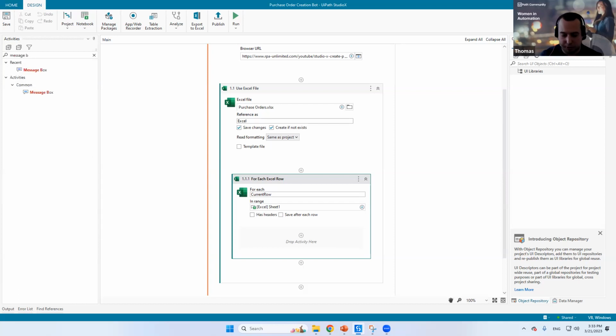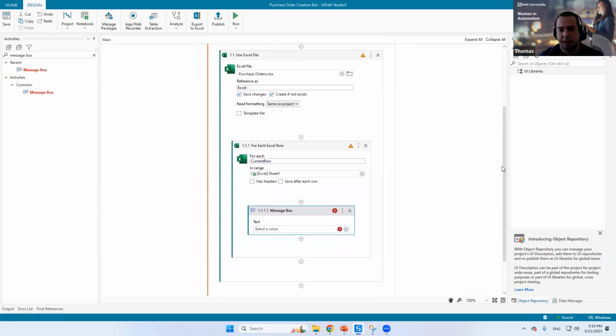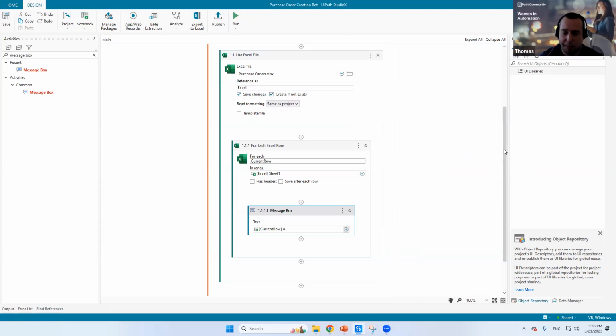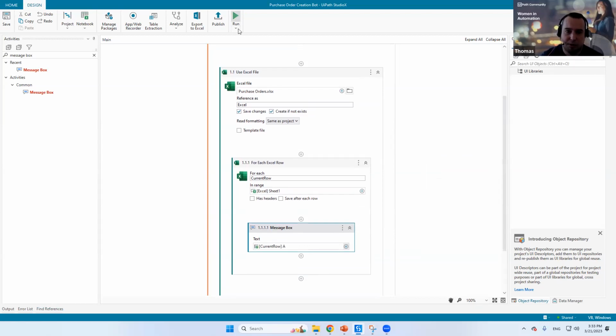I'm going to put a message box in here, just to demonstrate something to you, so you don't have to follow me. If you don't click on Has Headers, you can choose between the columns A, B, C, D, E. The problem that is going to occur, I will show this to you. I'm going to run this robot. You don't have to do anything. Just watch.